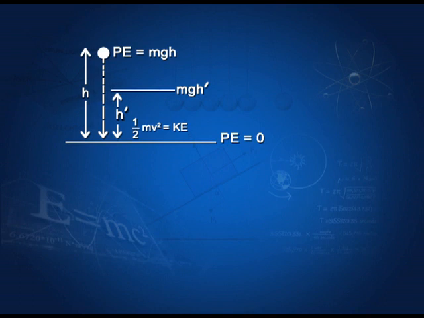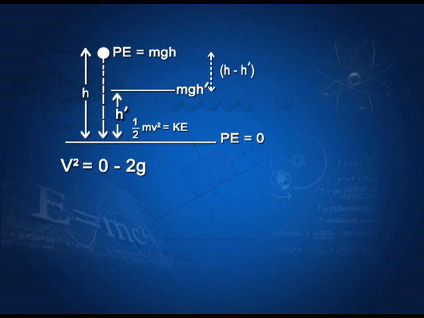If we need to find that out, we must know what is the velocity when we cover this distance. This distance here is h minus h dash. So, in order to find that out, we can use our equation of motion. V square is equal to 0 because the body is just dropping down. It had no kinetic energy, therefore, its initial velocity is 0, and this minus 2 g, minus we have taken because it is in the Cartesian coordinate towards the negative side, and this displacement is also negative.